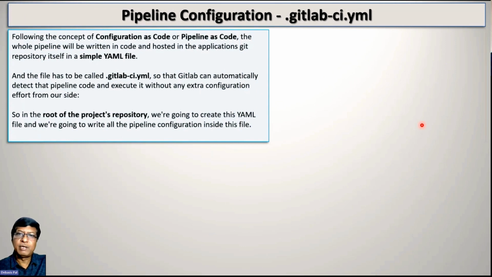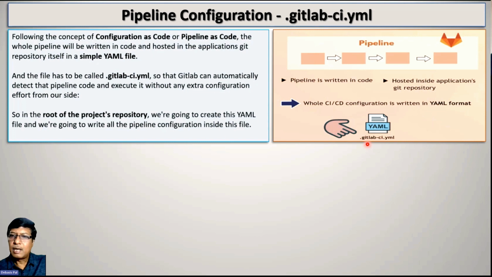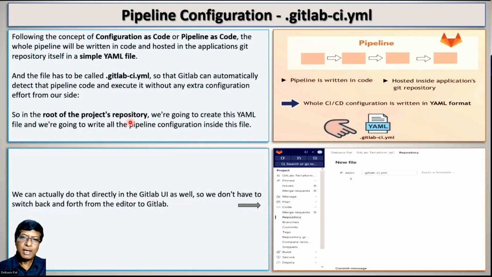Pipeline configuration, I will not go into much detail, but yes, you write a YAML file. And this is simple, not at all complicated. If you compare Jenkins and Azure Pipelines, they are quite complicated to write and comprehend. In the simple YAML format, you put everything into this, and you have built your pipeline. You have coded your pipeline. That's it. You put your pipeline script in the root folder of the project repository. That's all that you need to do. That is all the configuration you need. Nothing else. Everything is set up for you.